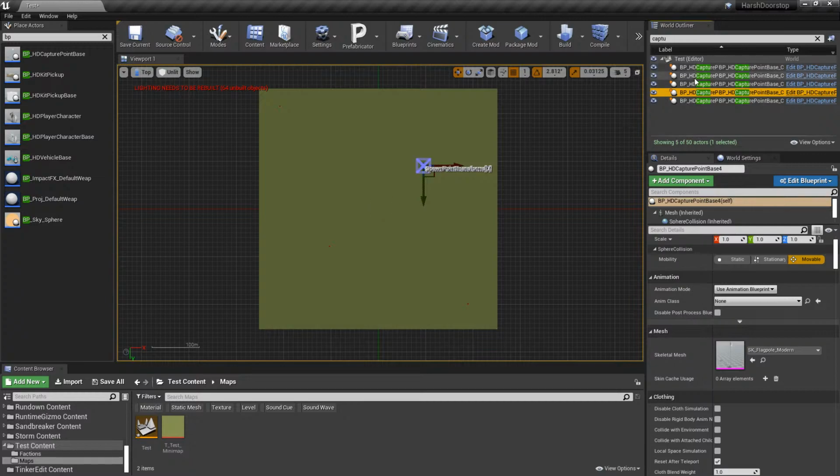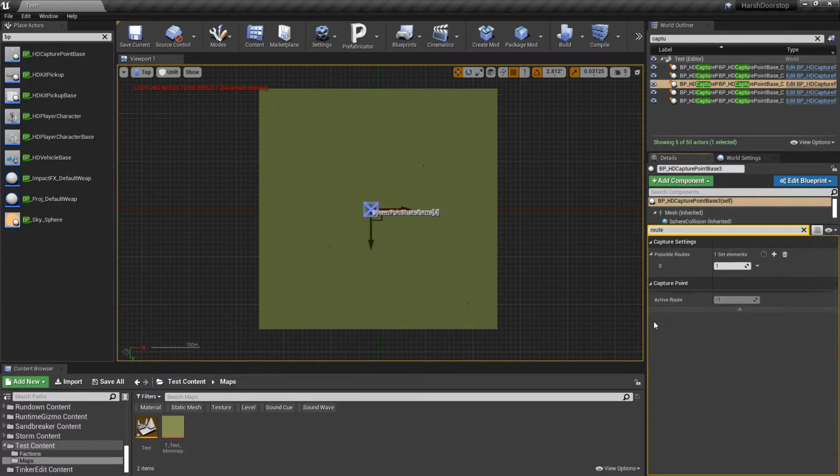This path here, I get a little confused with this, but then you would need to set this one up to be route, I believe you just set this to be route 2, and then you might actually need to put route 1 and then set up another one and say route 2. I believe that's how you have to set it up, and then this one would be 1 and 3. So those are just some things you might need to set up and play around with.